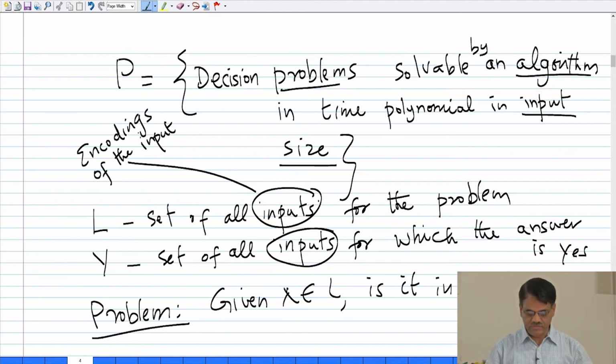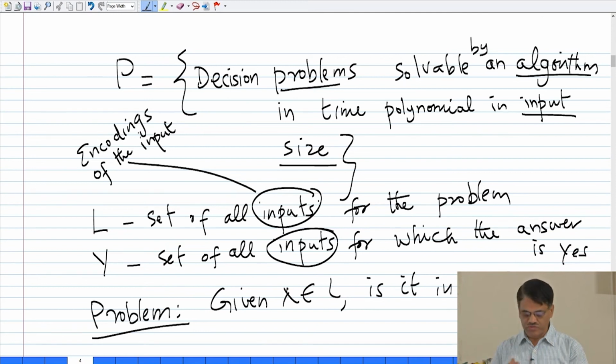Let us just stop here and understand, is the class P clear now? It is a set of all decision problems. By problems, you can think of it as the way we have been seeing, or you can think of this formal notion, for which there is some algorithm which will run in time polynomial in the input size and gives the correct answer. That is what P means. We have seen examples: bipartite, Eulerian, connected, is the graph a tree, is the input sorted. These are the kind. Is there a path of length at most 5 between S and T? Given a graph and S and T, it is a decision problem. I have to translate everything as a yes or no question.